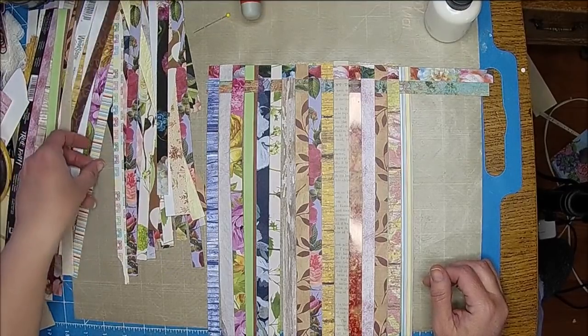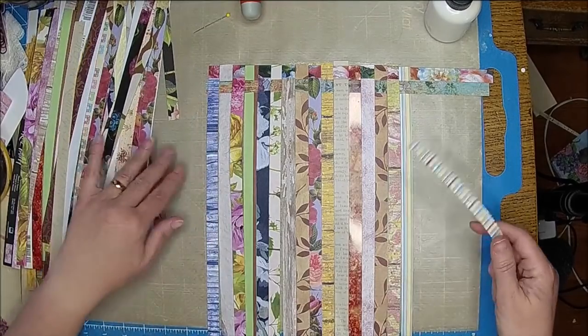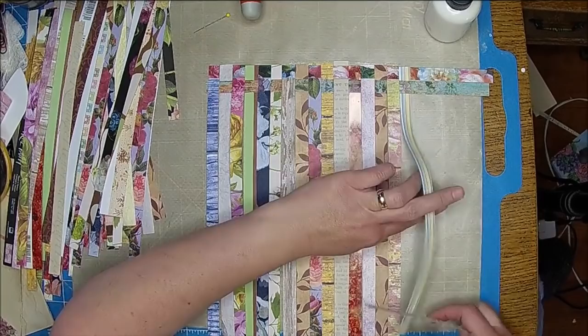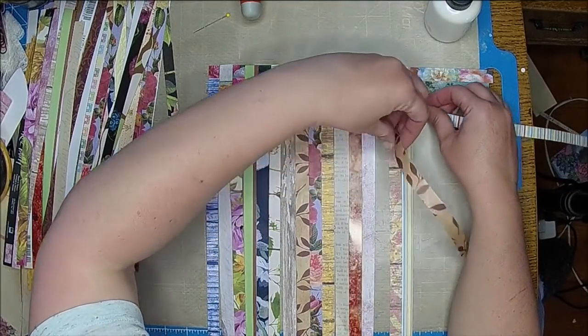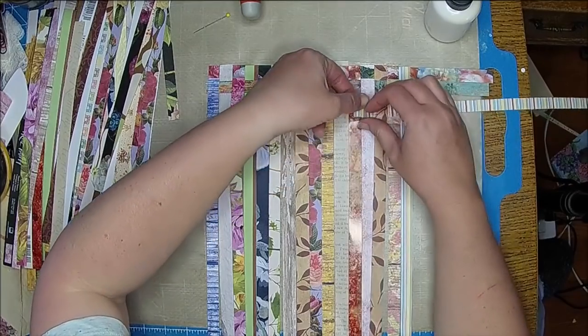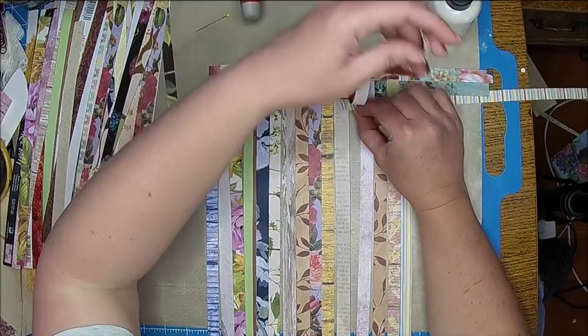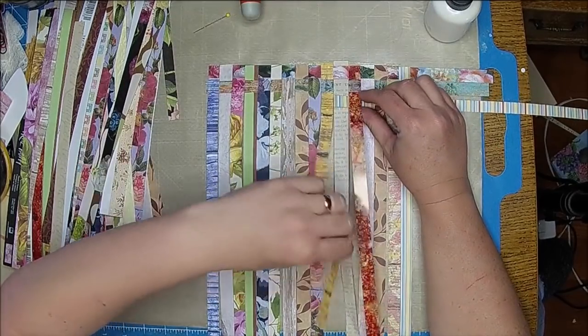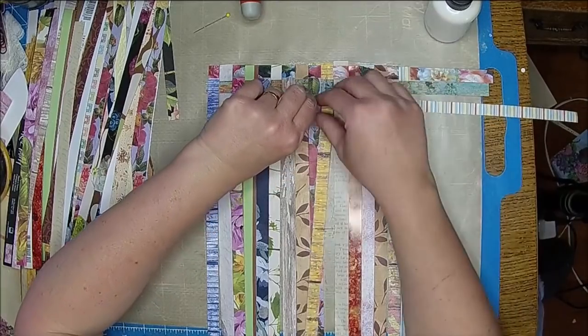Let's do a bright one. Do this one. So maybe I need to kind of thread it through like this. Maybe that'll be easier. No, I'm good. So we'll just kind of thread it.